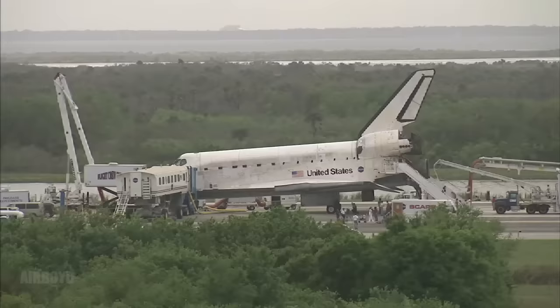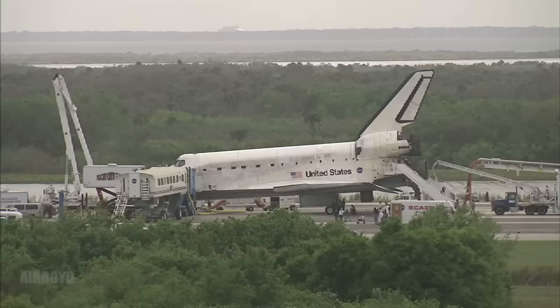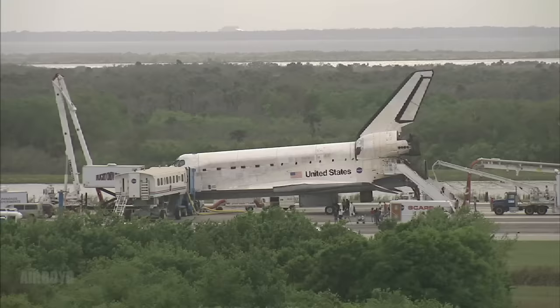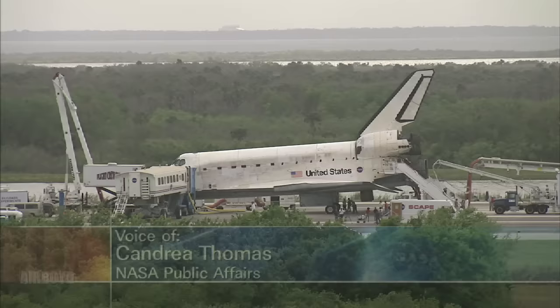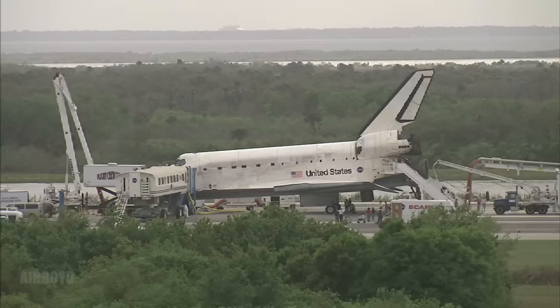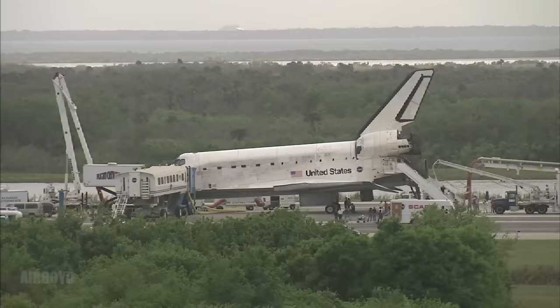Here at NASA's Kennedy Space Center, Space Shuttle Discovery is on Shuttle Landing Facility Runway 15 after 12 days, 19 hours, 30 minutes, and 15 seconds in space. The astronauts performed three spacewalks while at the station and delivered a fourth and final set of solar array wings and the S6 truss. The mission also took up the replacement unit for a system that converts urine to drinking water and delivered the first Japan Aerospace Exploration Agency resident station crew member. The return flight brought home astronaut Sandy Magnus after 129 days in orbit.